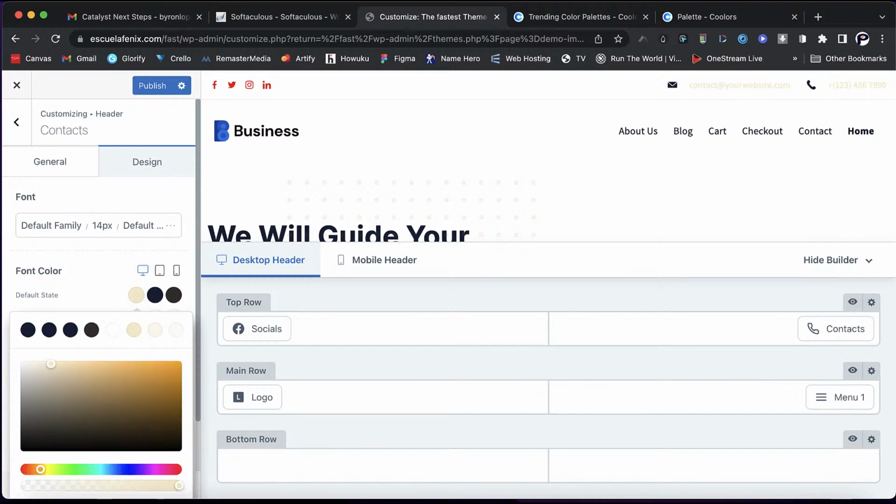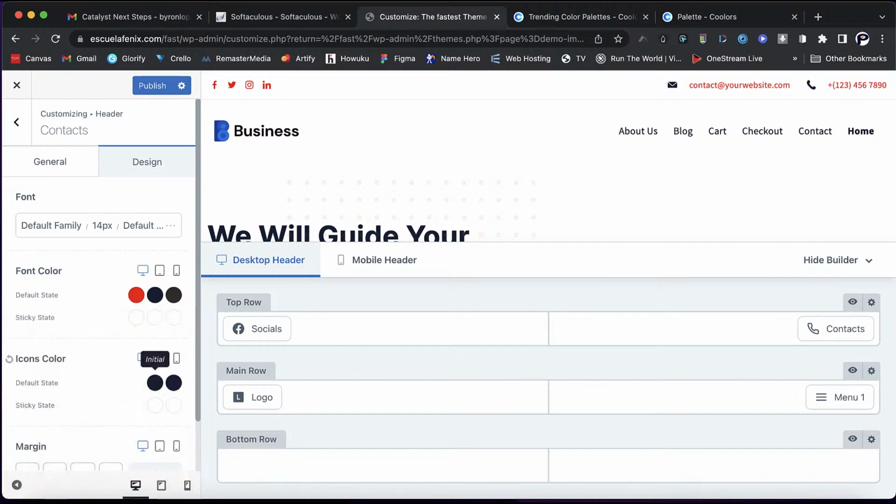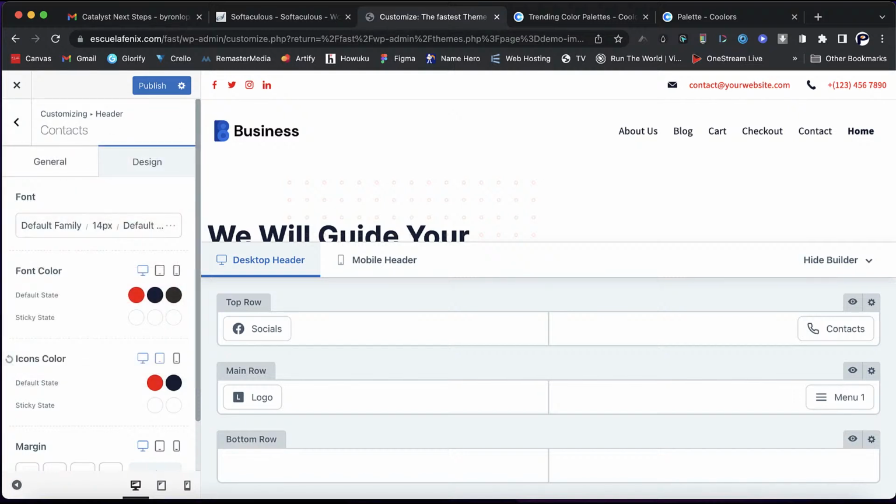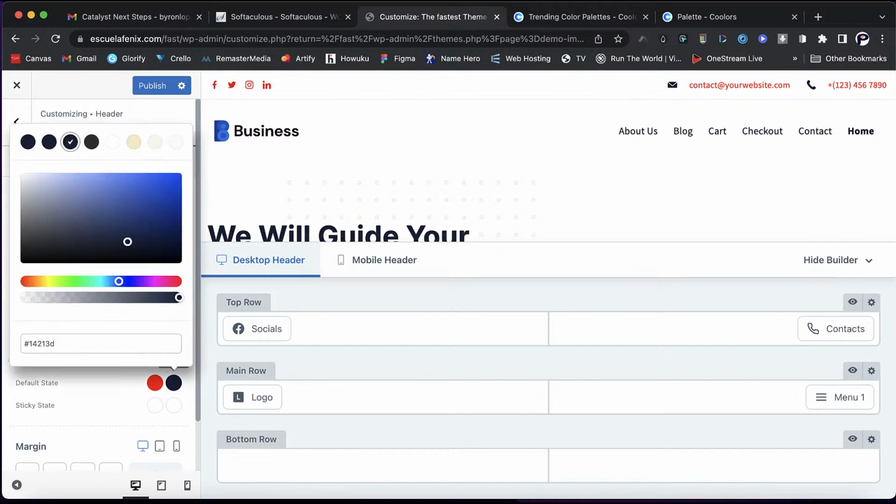Let me take a look at this one to see if it's the one that I expect. Beautiful. That's the one that's matching the social links too. Okay, perfect. All right, there you go. Okay, top row, hover effect. Let's see, the red one.